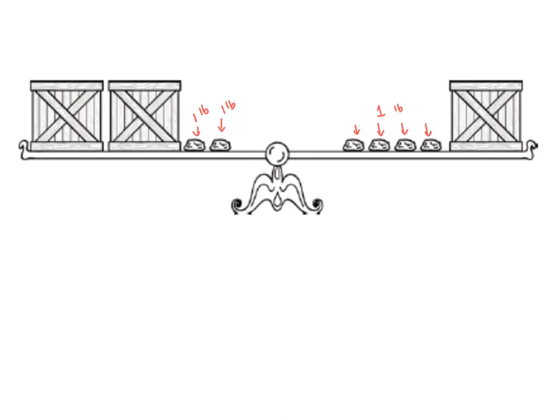So basically what we're trying to do here is figure out how many rocks are in each box while keeping the balance on this scale. A lot of us looked at this problem and thought, okay, there's 2 rocks on this side that match up with 2 rocks on this side, so why don't we take those away? Which I thought was a great idea.